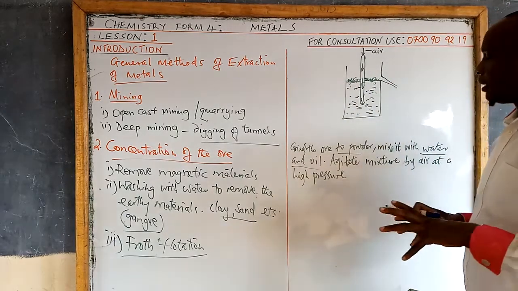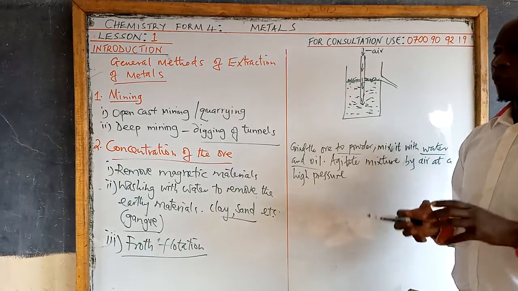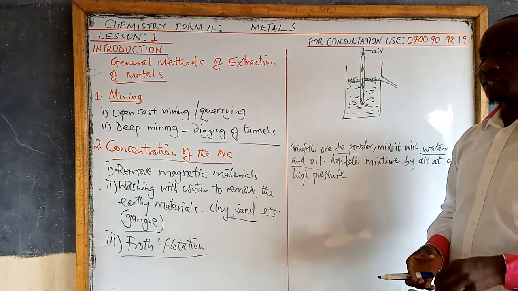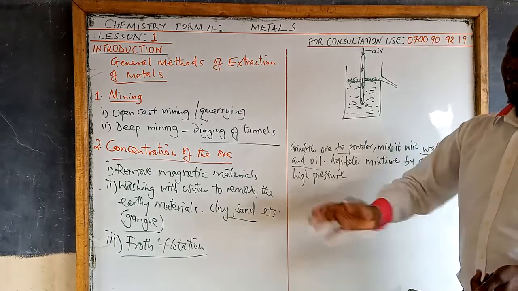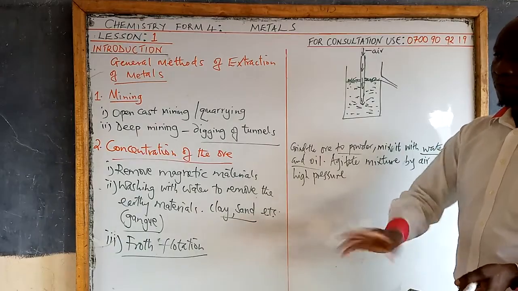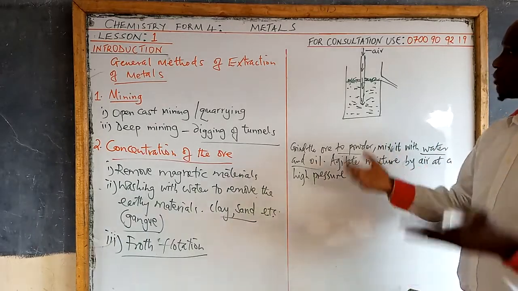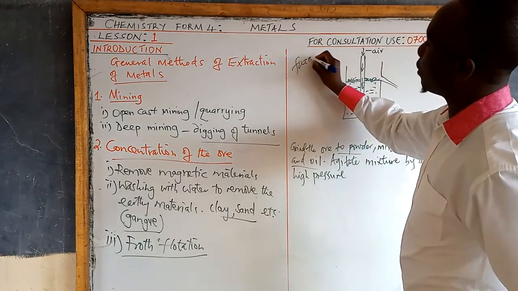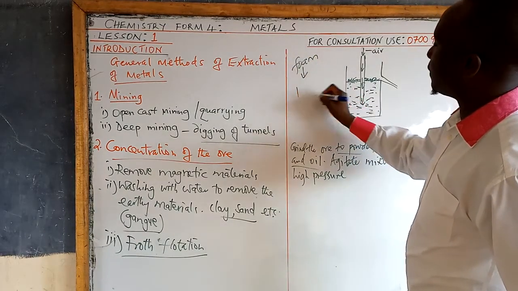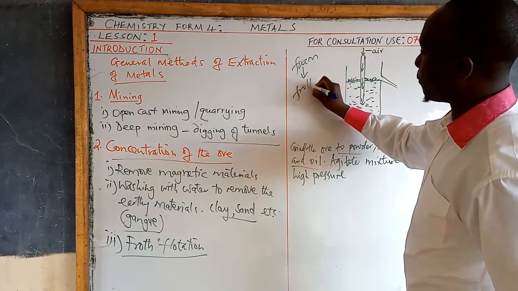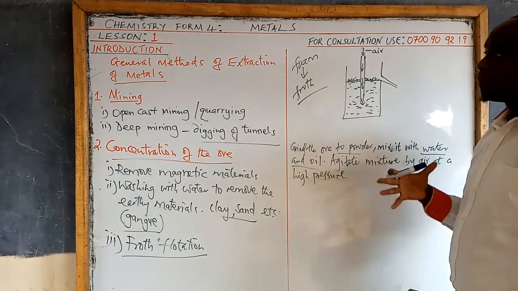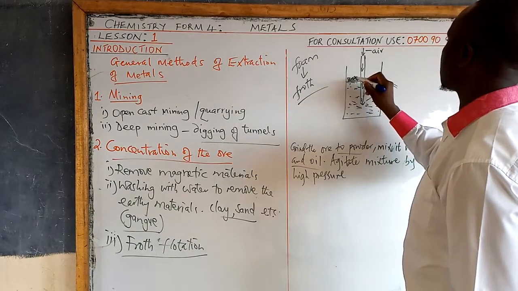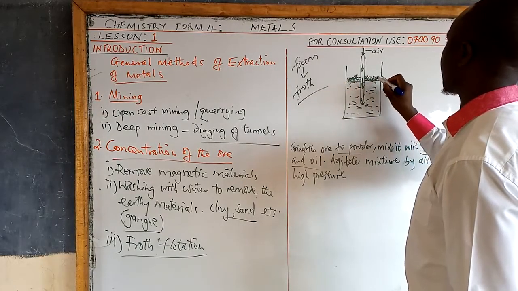Let me give you a simple example. For example, when you take powder detergent and put it in water, when you want to wash your clothes and you agitate the soap mixture with water, it produces what we call foam. In this case, that is the equivalent of the froth. Here don't call it the foam, but the froth. So it will produce that light substance, and it will swell above here.